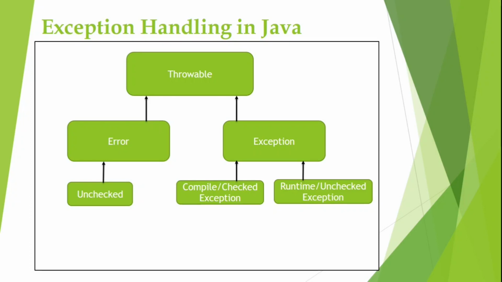We have the Throwable class in Java to handle these kinds of exceptions, and that is the superclass. Under that we have two main subclasses: one is Error, the other is Exception. Mostly errors are of unchecked type, but for exceptions we have both checked and unchecked types. Checked exceptions are known to the compiler at compile time itself, while unchecked exceptions are known only at runtime. It is mostly caused by the programmer who writes the code. We will see one by one what an error is and what an exception is.